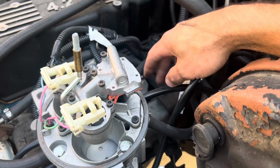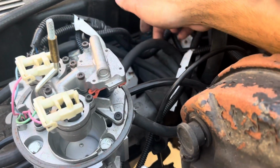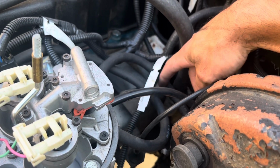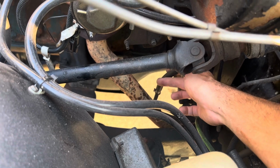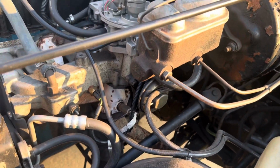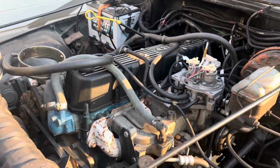Now for the return side, the fuel pressure regulator is inside of this. This TBI assembly has an internal fuel pressure regulator. For my return hose, I came out through the same common clamp point, ran it down, and connected it to the factory fuel return line. The factory fuel return line runs down the driver's frame rail. I ran that all the way back to the fuel tank as intended, using the factory hoses and everything, and that was the gist of my fuel supply system for this TBI upgrade.